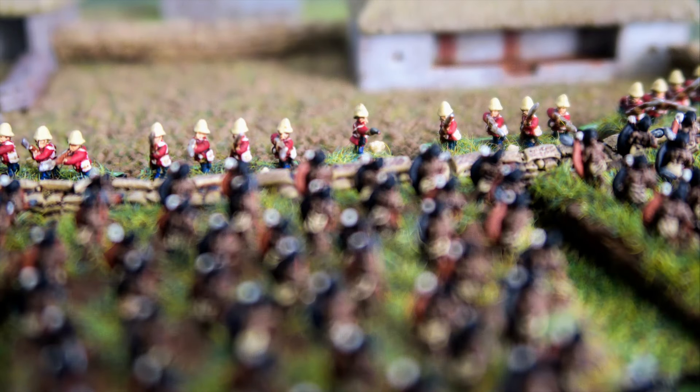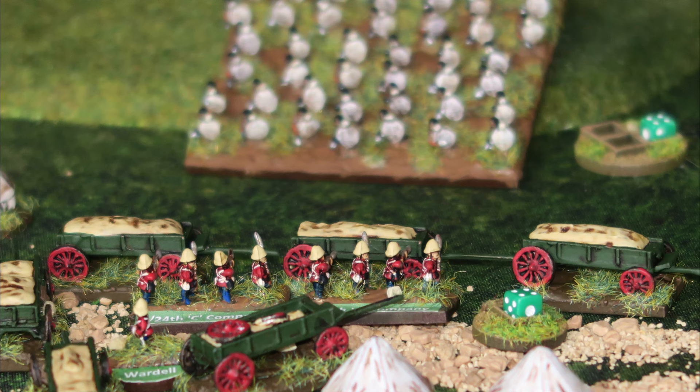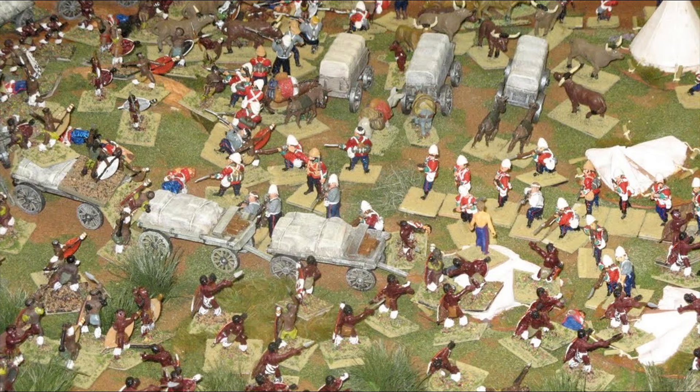There are some notes on setting up a game, which talks about nominating commanders and organising figures into units. For example, these rules assume that a British infantry battalion will consist of about 56 to 64 figures, divided into 8 companies of 7 or 8 figures each. Cavalry squadrons will be about 6 figures strong and artillery batteries will consist of 6 field gun models. For the Zulus, the book suggests between 34 and 134 figures per unit. While this feels a little dated compared to modern rules, that level of detail enables you to understand the delicate mathematics behind the author's calculations.